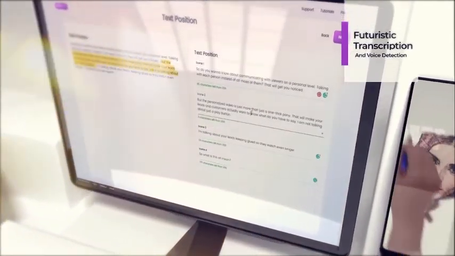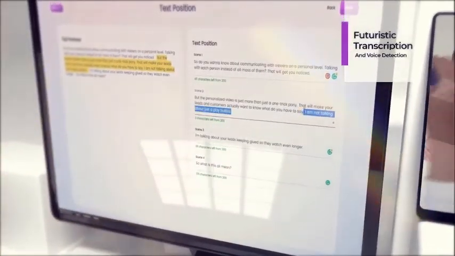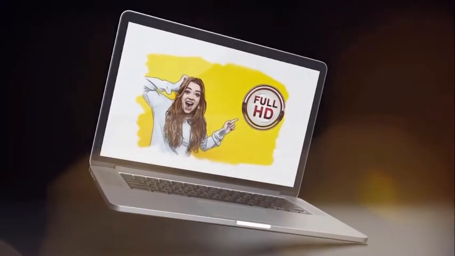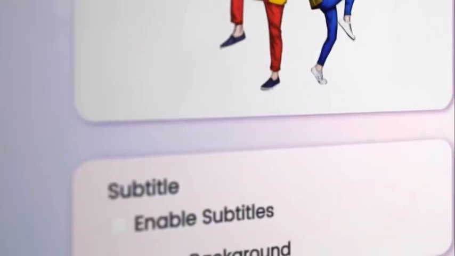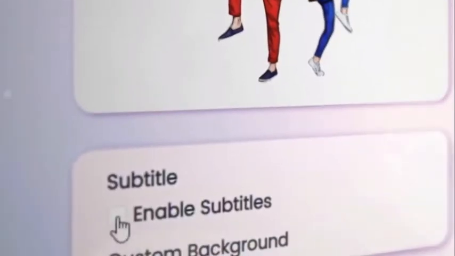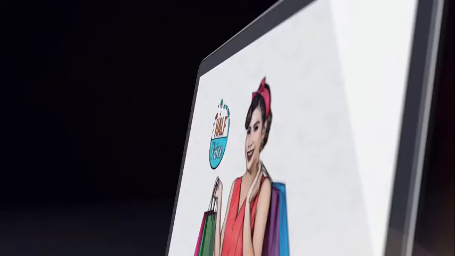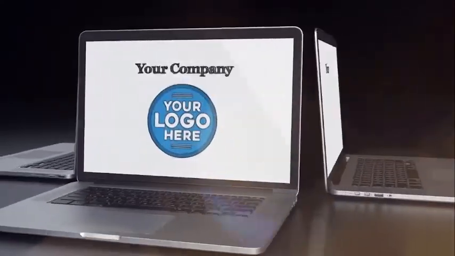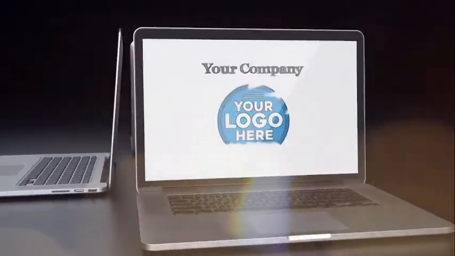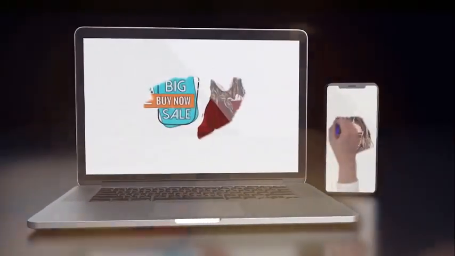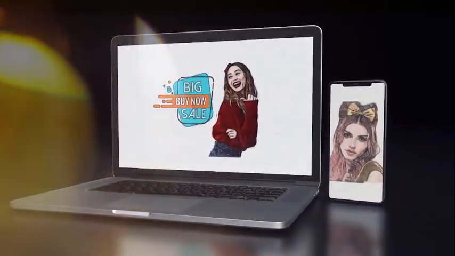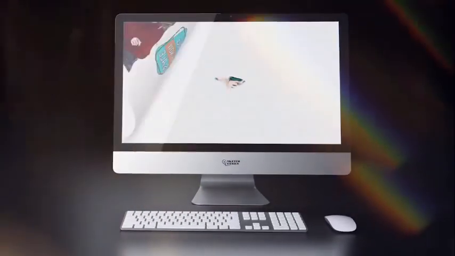Choose from numerous hand-styled sketch animated themes, custom backgrounds, and innovative transitions to create sizzling videos that crush your competition. Add subtitles and captions to your videos in a single click. Render your videos in high definition with perfect studio quality output every single time. Since the app works in the cloud, you can log in with any device including PC and Mac to start creating your videos without any watermarks or restrictions.